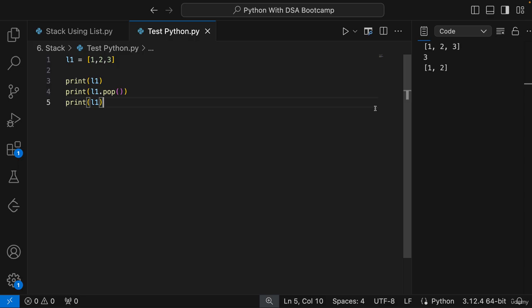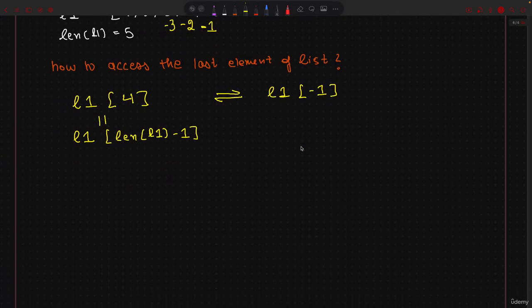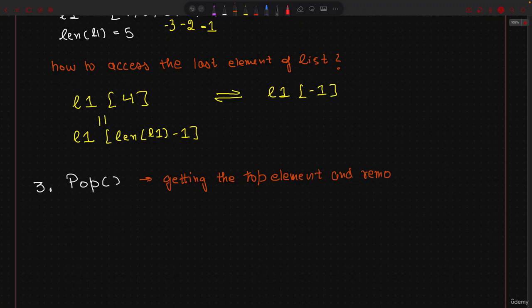Okay, so I will write it down as well because these are the major ones. Size and everything is a lot easier. So the third one now is pop. Okay, so it means getting the top element and removing it as well from our stack.